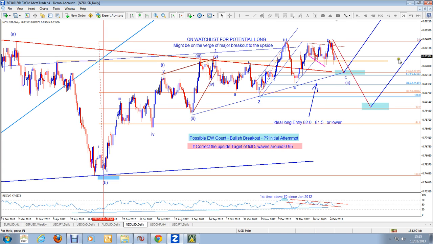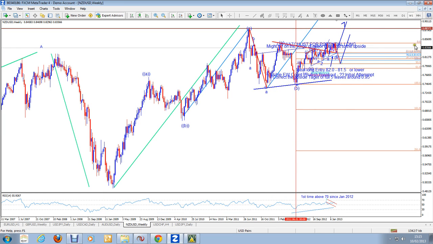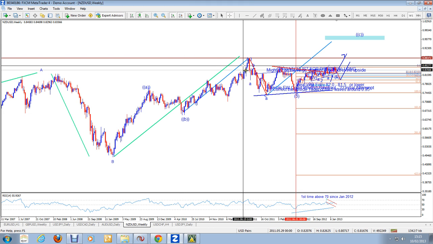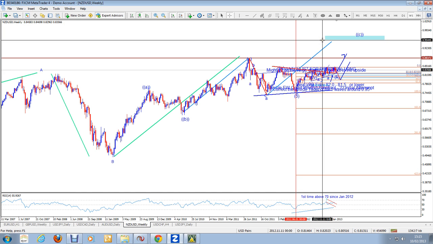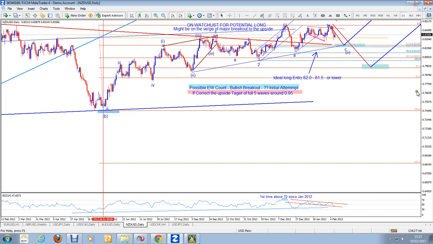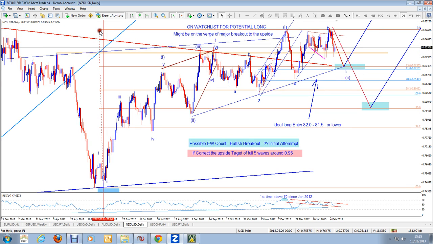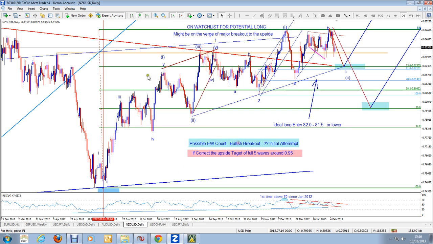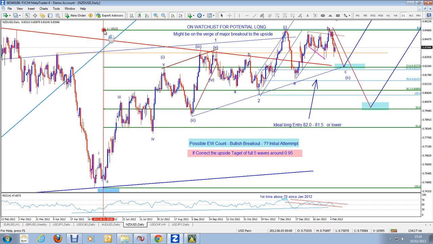Okay, so it's only a question of where we get long for this one, and same goes with the Aussie dollar, where we got long, because the next leg up, if you did want to trade this to the upside, we do expect this one, if we do this leg up here, AB equals CD, is taking it to about the 95 area. So there's a good bit of room to run to the upside. So we are not impatient and we don't want to rush in. We want to see whether the price expectation actually matches with what we are trying to anticipate. And if it does match, then we know where we are looking to go long on this one.